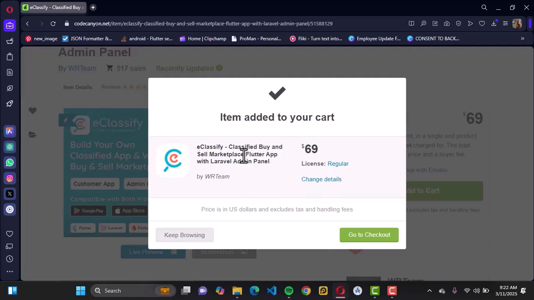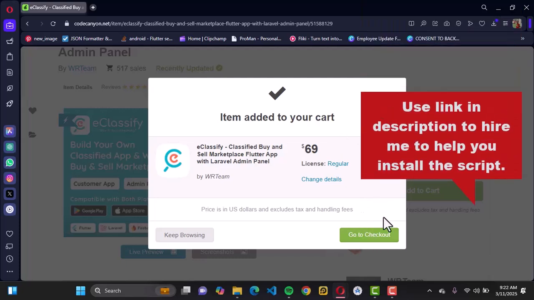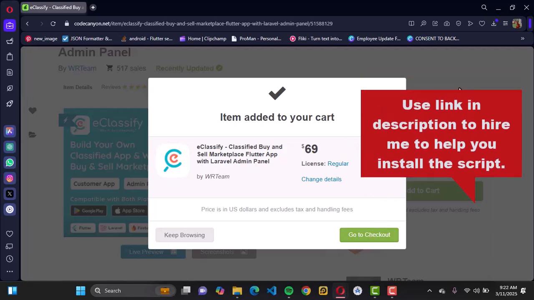you see a pop-up where it carries the price as well as the details of this particular script. You want to go ahead and click on this button here where you go to checkout, and once that is completed, you want to put in your credentials. So for me, I'm not going to be proceeding with this because I've already purchased this script and I can't do that two times. Alright, so it's a straightforward process. Go ahead and finish it up and you're good to go.